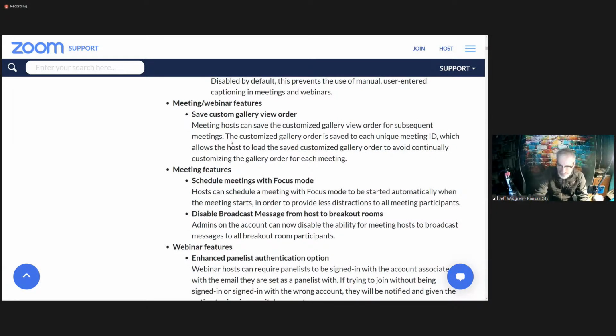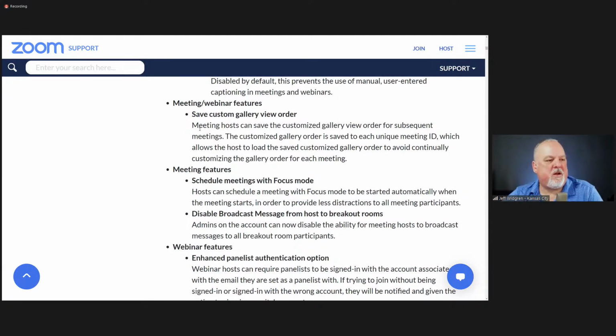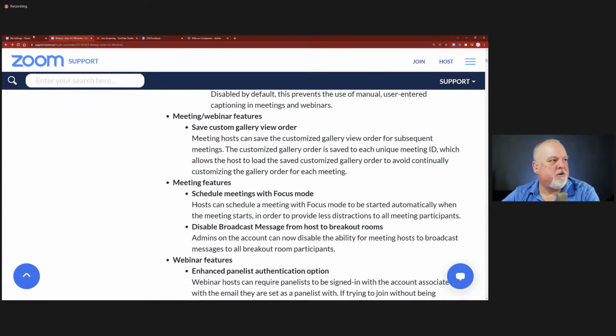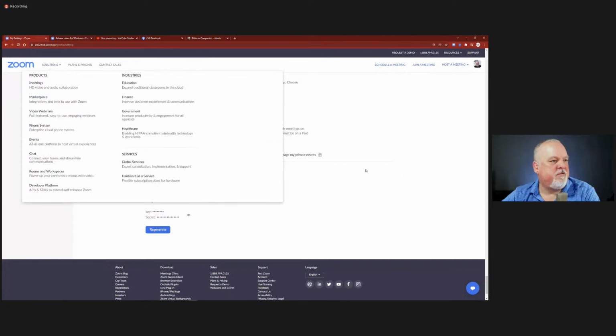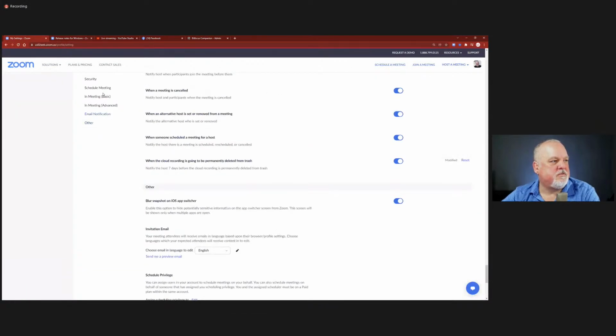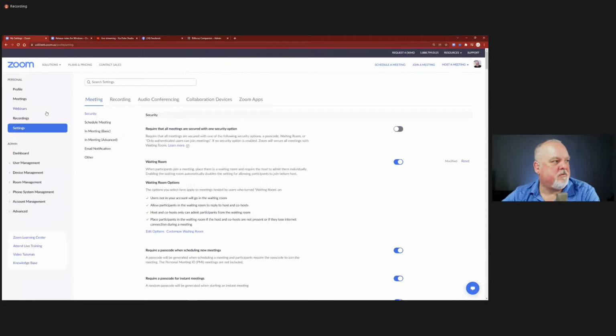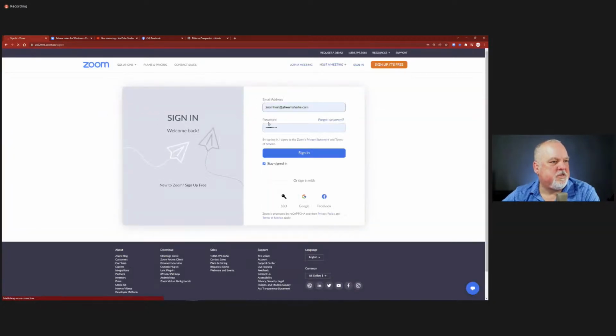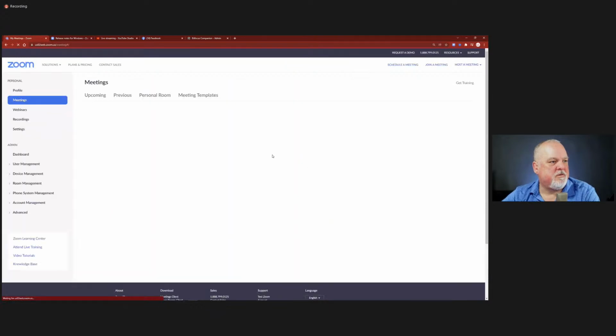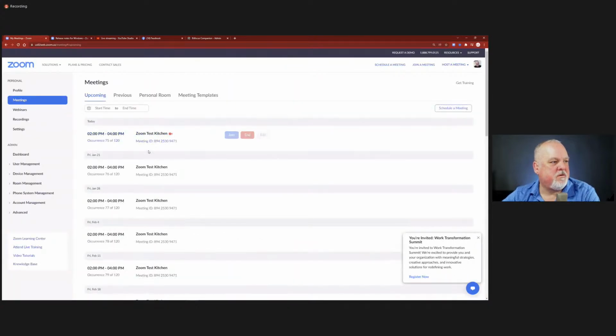Or under advanced. So I got it turned on in the background. I'm wondering, I didn't look. I'm wondering if I go up here to the Zoom Test Kitchen meeting.